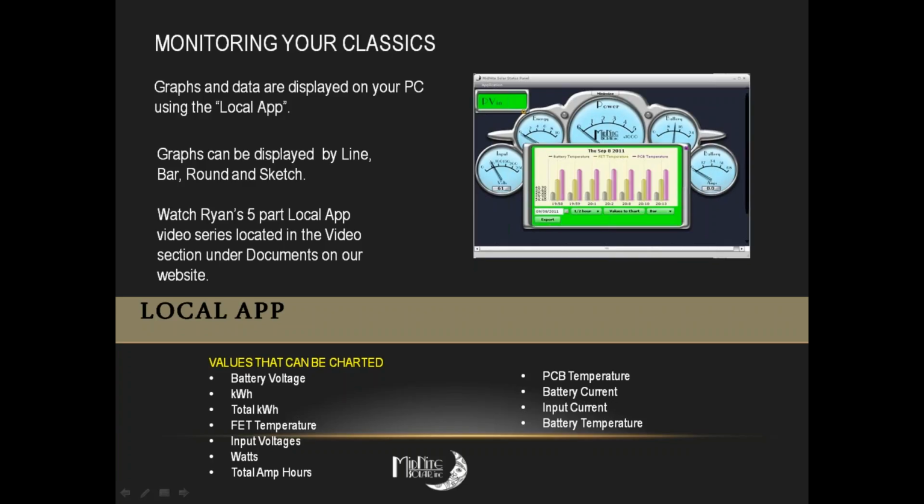So you can chart battery voltage, kilowatt hours, total kilowatt hours. You can actually look at FET temperature and battery temperature. You've got the wattage and amp hours, everything.